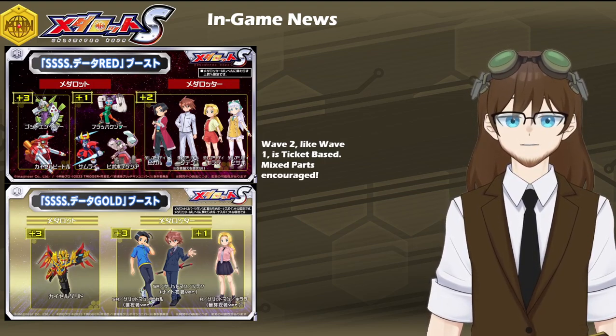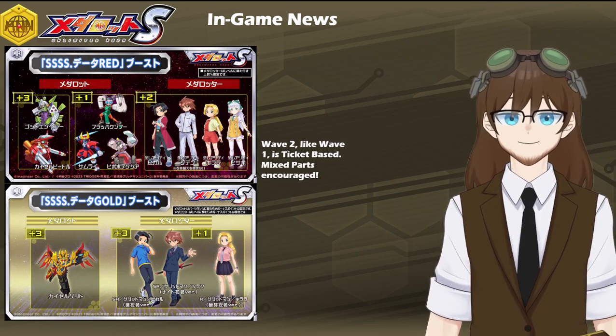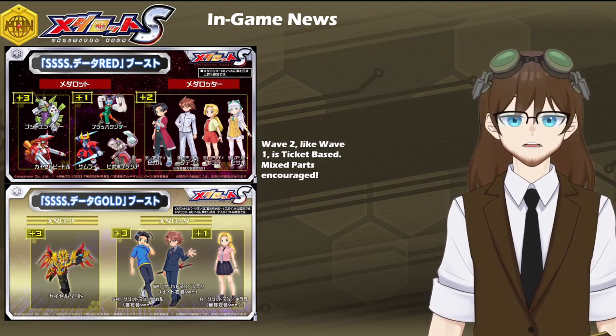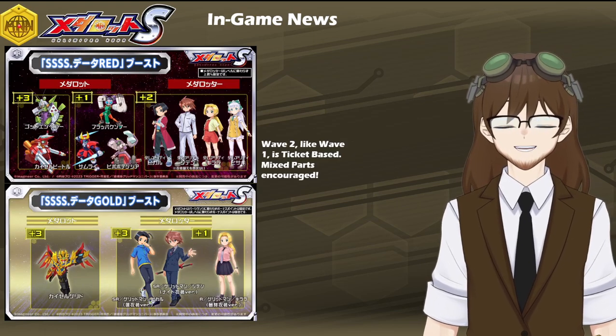So again, mixed parts and mixed Medarotters are encouraged if you want to maximize your bonuses. So again, if you do manage to get lucky and collect Kaiser Grid, split its parts up across your 3 bots, and that's how you'll maximize a +3 gold ticket bonus per bot per round victorious in.